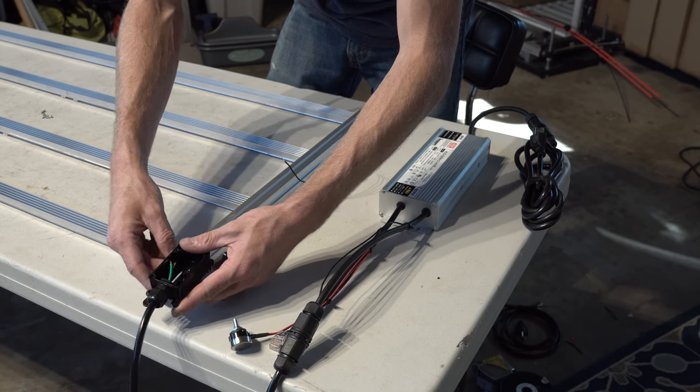These channel fillers do hide wire very well. You can run your wire down the 8020 channel, then just cap it in here. You don't see a thing. As you see right here, I have some cutouts for wire to come through. You can do a little tighter tolerance than that, or you do loose. Either way, just things to finish up the build, make it your own. Do whatever you want, but at this point, you should have a fully functioning, working 330 watt light pushing over 2.665 at the system level, around 2.8 at the board level, ready to hang over your plants.